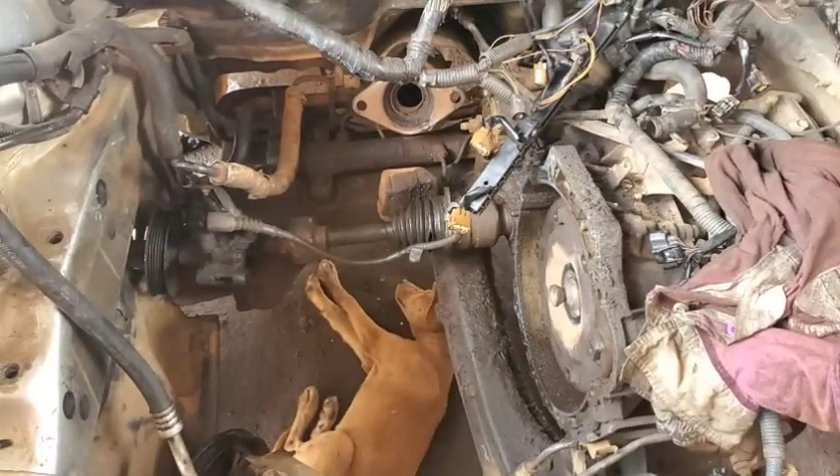You're guaranteed of using both the AC and everything just like it was. When we rebuild your engine, we try as much as possible to push our limits to get your engine back working as it should without hurting your wallet too much. The reason why I often say you shouldn't buy a used engine is because you don't know how many years, how much mileage has been put on that engine. You stand a chance of risking your money because if it starts smoking or burning oil, you're not going to get your money back.